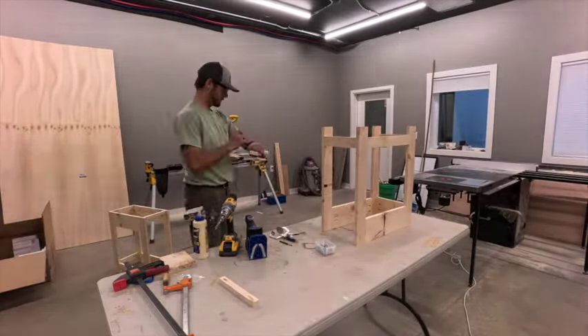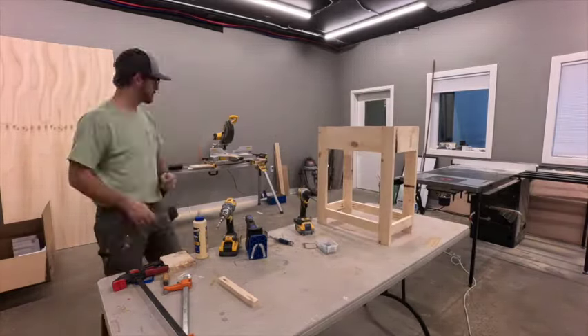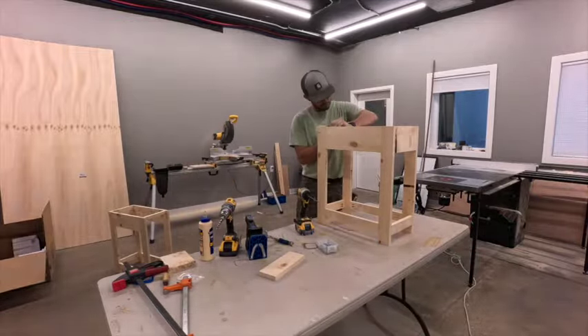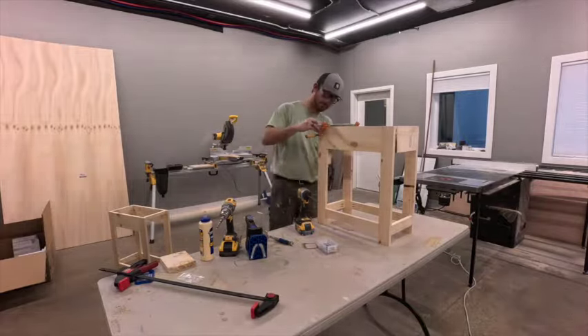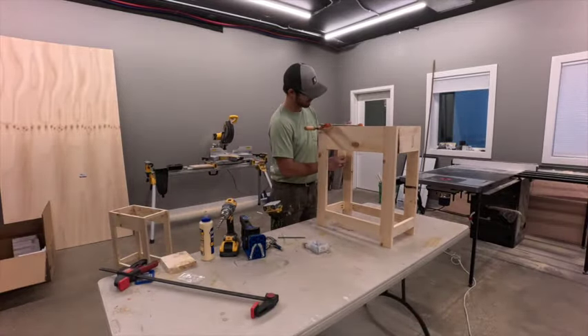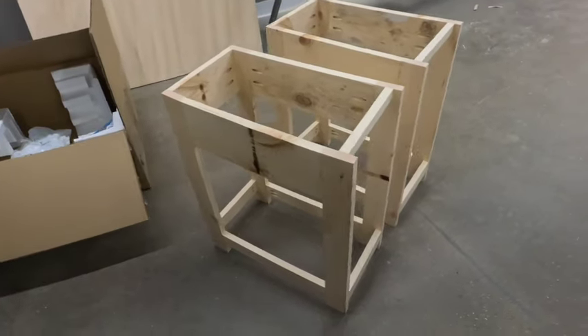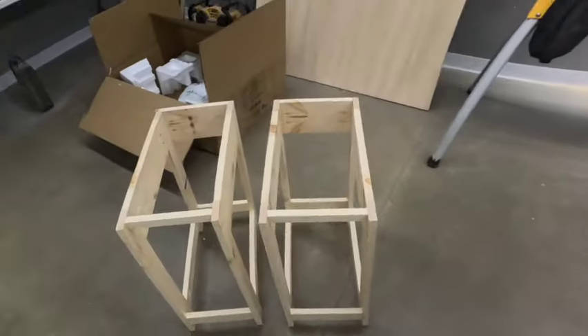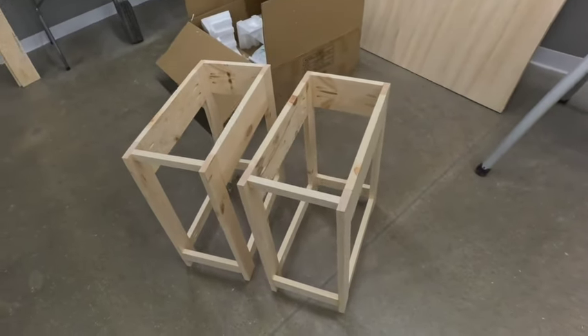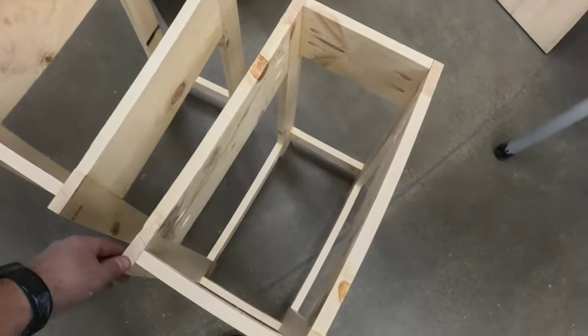I believe it was this part of the video where I made a mistake. Those bottom supports for the bottom shelf — I drew a line at four inches and was going to put them under that toward the bottom of the table, but I ended up putting them on top by accident. Easy fix — I just switched them around and wiped off the glue. So I just wrapped up the shells of these end tables. They've come along pretty good — got them all pocket-screwed and wood-glued. Once the glue fully sets on everything, it'll be a pretty solid unit.